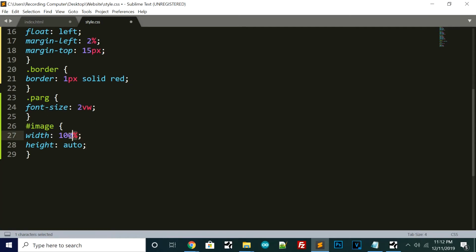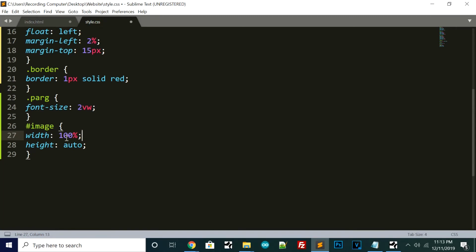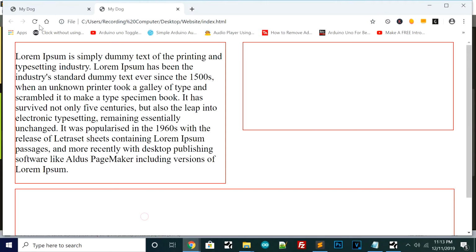And the reason I put 100%, now you might be thinking that's going to be the full width of the screen. Originally, if the image was by itself, it would be the full width of the screen. But as you can see, the image is inside of these two div tags, so it means it's inside of the div container. So when you say the image 100%, it's going to be as wide as this div is. So in reality, it's only going to be 46% wide. So let's go ahead and save that, come back here and refresh.